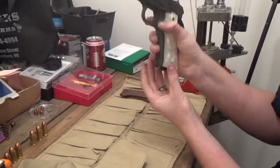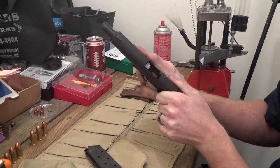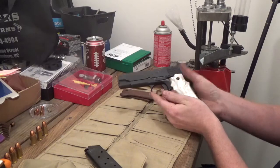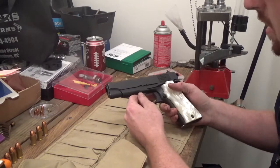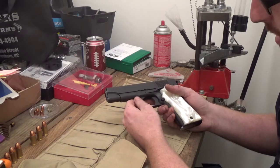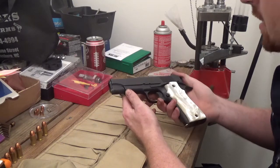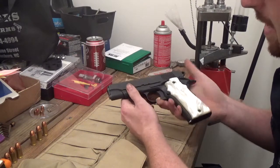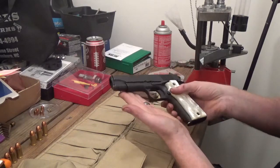Now, just to check, we are working with an unloaded weapon. This is a 1911 chambered in .45 ACP, and it's not your typical name brand 1911 pistol. This is actually called a Llama Max I .45 CF. CF stands for compact frame. This is a compact frame for a .45 1911.